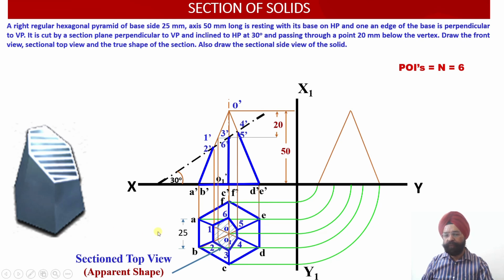So please see, we are looking from the side. This point F will be located here. This will be called F double dash. A and E, they are appearing here. We call this A double dash, E double dash. B and D, they have been shifted here. So B double dash and D double dash will be appearing over here. Similarly, this is locus for C. So C double dash will be appearing over here. So this is how these points have been transferred in the side view.